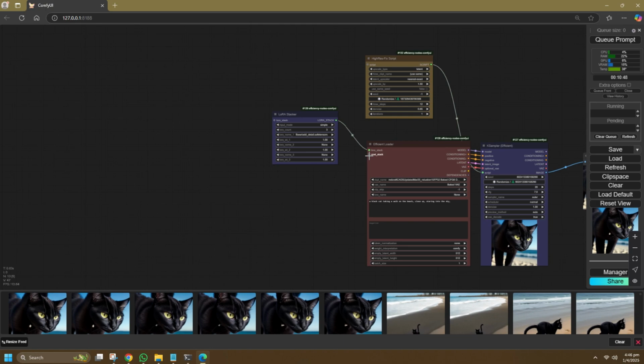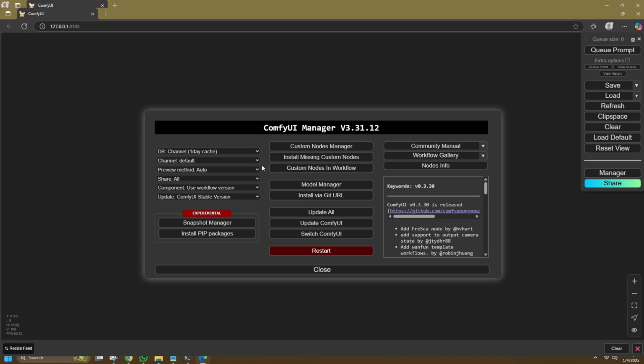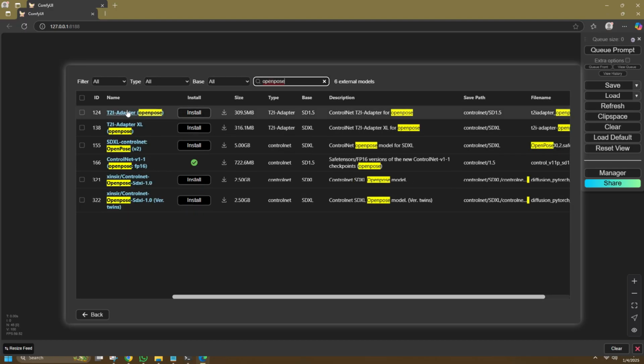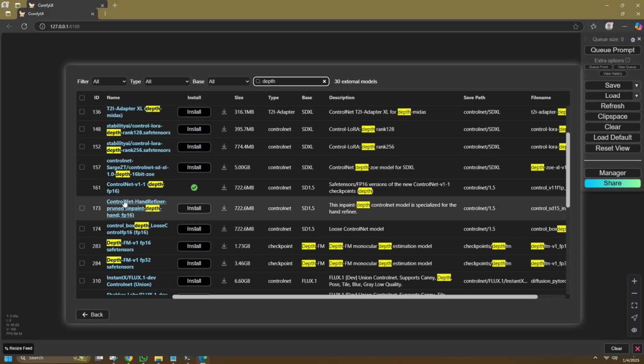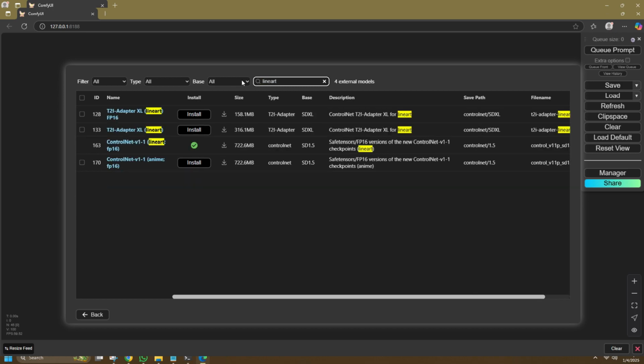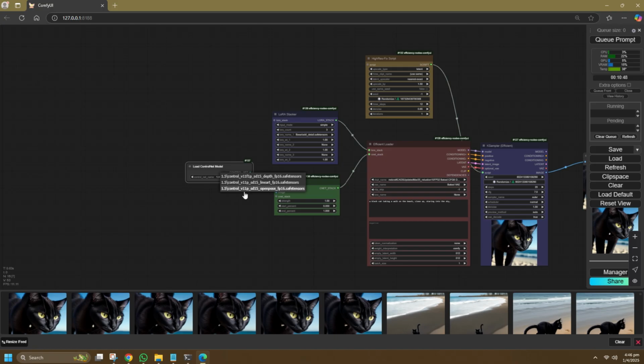Search for ControlNet Stacker, which is part of your efficiency node bundle. Connect it to the CNET stack in the efficiency loader. Search for ControlNet Model. Connect it to the ControlNet Stacker. Then choose your ControlNet model to use, which you need to download from Comfyui Manager, by going to the models and search for open pose, then download it. Next, you will search for depth and download this one as well. Lastly, search for line art and download the one that I'm using right now. Finally, hit R to refresh the browser and you should be able to select your models accordingly.